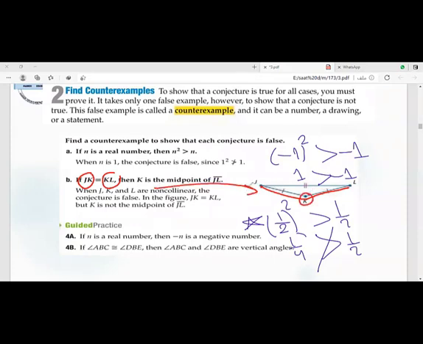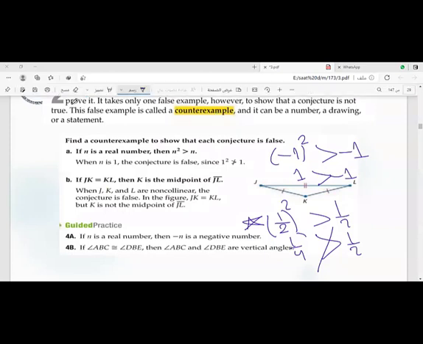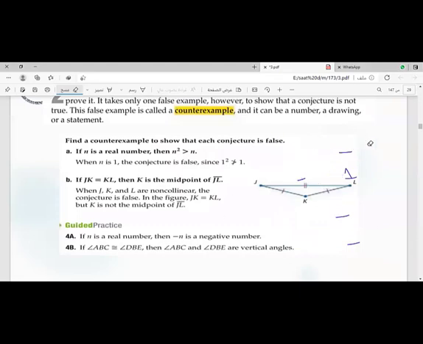This drawing is a counterexample. For example here, try to solve for A. Give a counterexample. Counterexample for 4A. Yes, counterexample for 4A. Who can find a counterexample that makes the statement false? It's simple here for A.